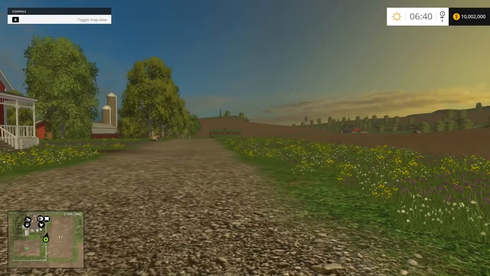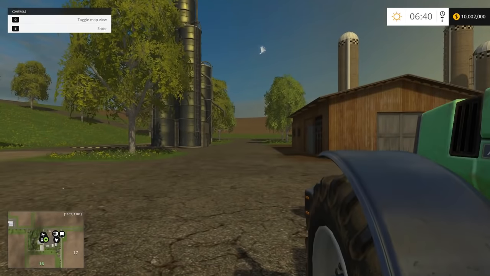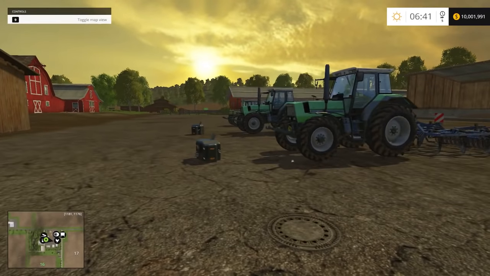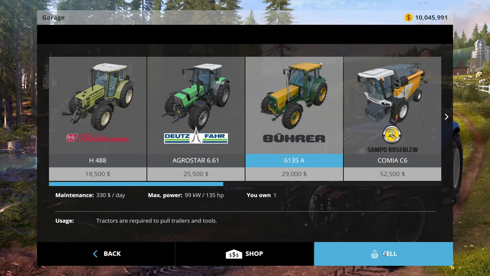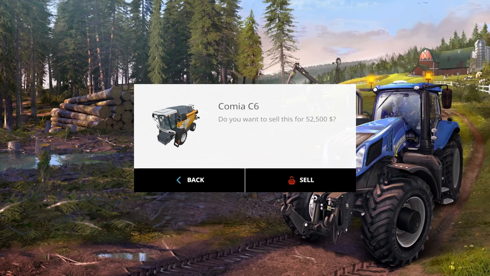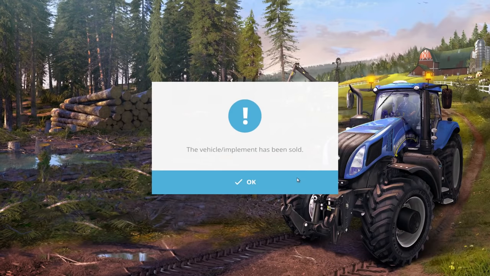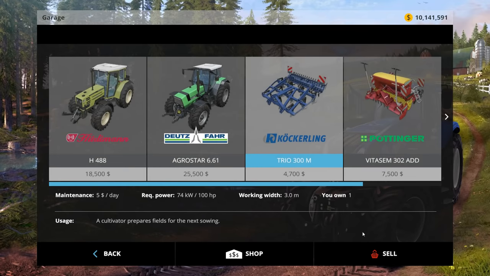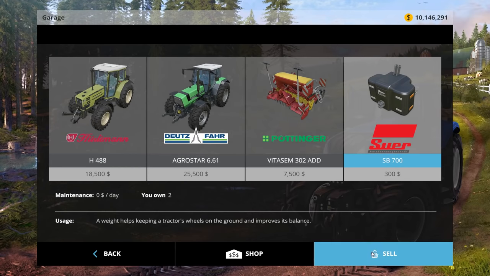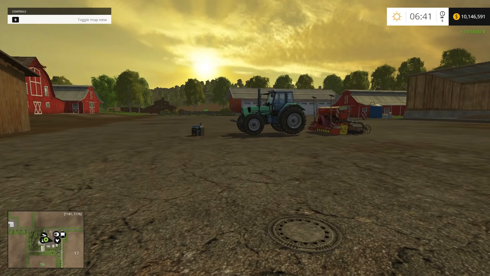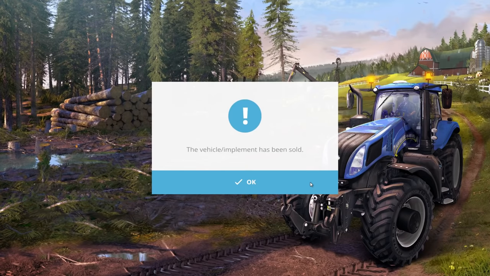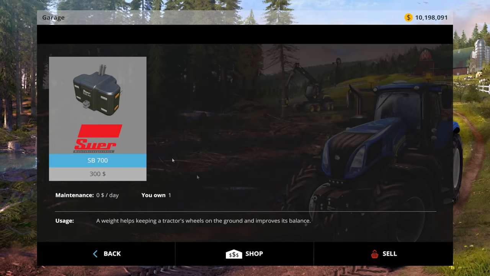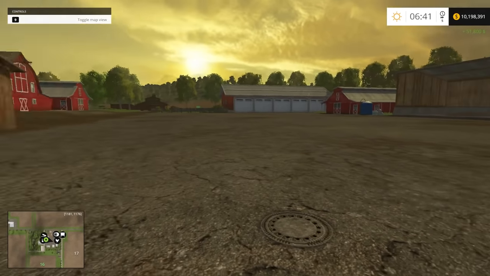Alright, so if everything went good, we should be able to get our mods. Now, as you can see, I'm going to actually just sell all this stuff we've got. Sell, yes. Just so it's not too confusing for everything, we'll just get rid of everything we own. Sell. I think that's probably good. Oh, we missed one. How do we do that? I missed the odd one. The stuff stays in there for some reason. There we go. Now we got her. Okay, everything's gone. Sold. Nothing left. Empty field. Empty farm.